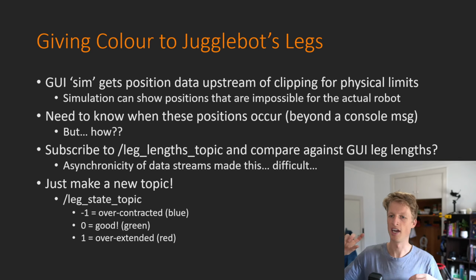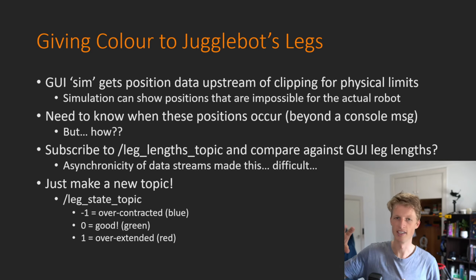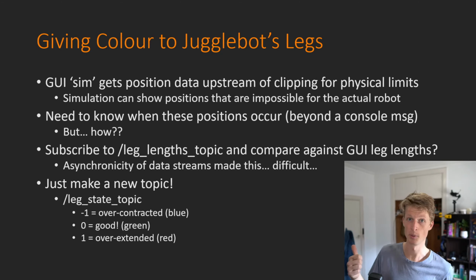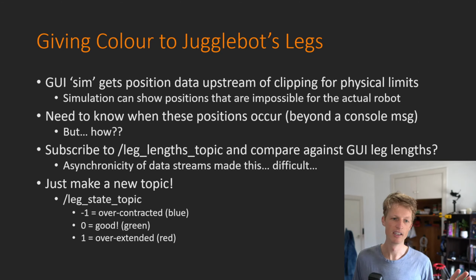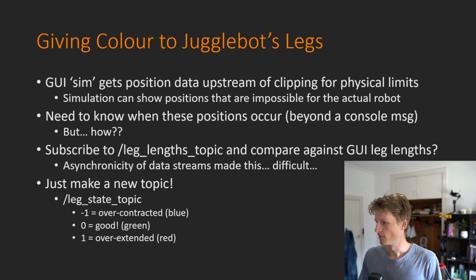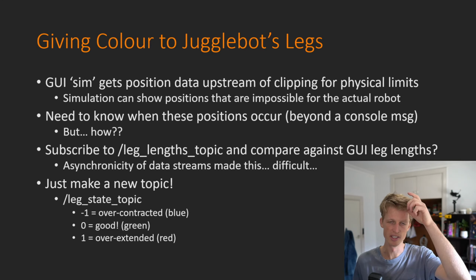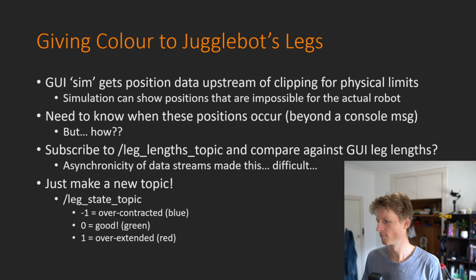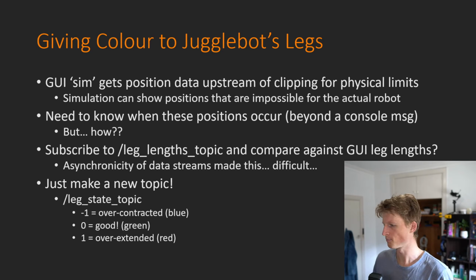And the coloring in the graph, in the 3D scene that I just showed, is based on these values. And this works really well. There's no synchronizing needed. It's just one data stream, and I change the color based on that. So that's good, and I'm really happy with how that's working. It's very nice to be able to see visually exactly when things are going wrong and how they're going wrong. This is a big improvement.